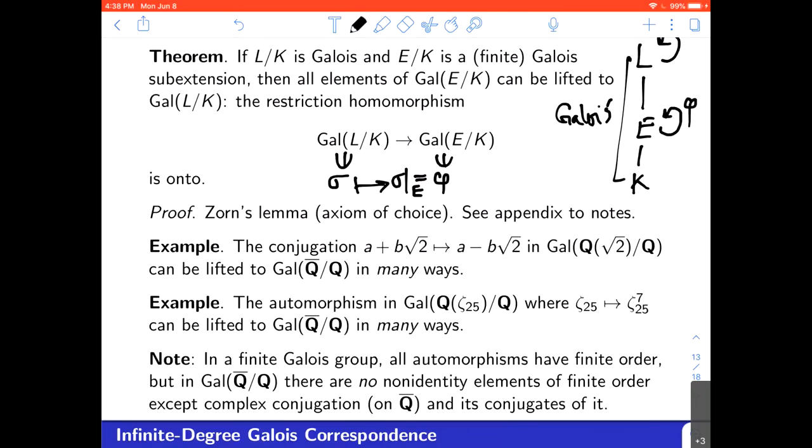In the last lecture, I will show you that there are a lot of elements for which you can write down a kind of formula. These are really important in number theory, called Frobenius elements attached to prime ideals. But they have infinite order, and so you have to keep that in mind. When you go all the way up, you lose a lot of control over things.